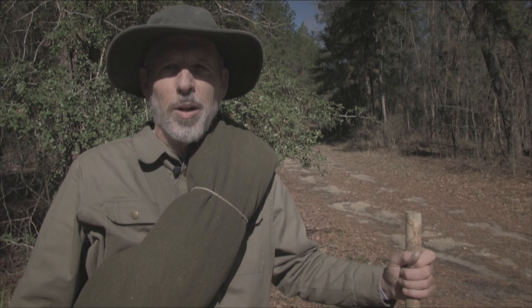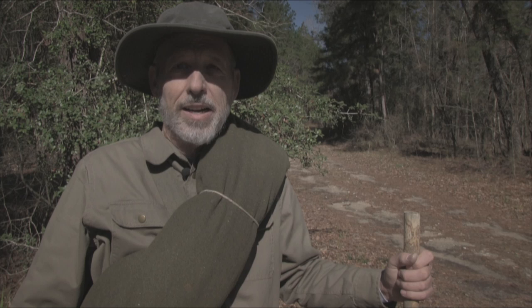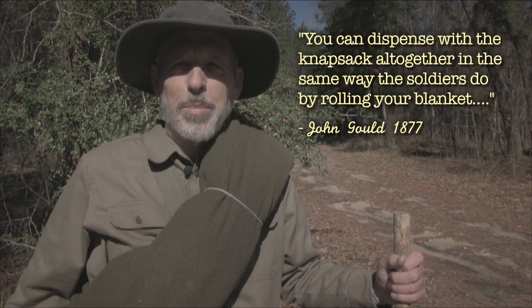You are probably wondering why I carry a bedroll around my neck and a haversack rather than a knapsack or a rucksack. The answer is that it weighs less and it's more comfortable for me. During the war between the states in the 1860s, soldiers quickly learned what was necessary and what wasn't. Soldiers were issued knapsacks. Although knapsacks could carry a great deal, they were heavy and the straps were uncomfortable. Gradually over the years, many soldiers dumped their knapsacks and used bedrolls to carry their belongings instead.